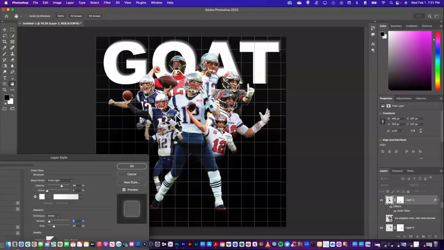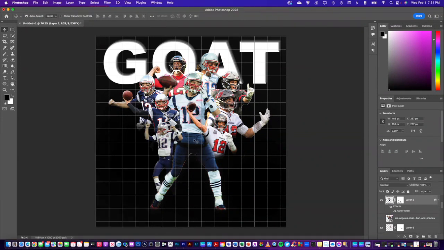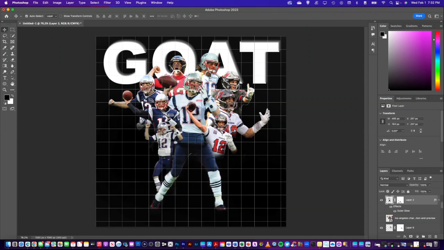I wanted to give him a little color to stand out from the other Bradys back there. We'll see how that works. I might need to remove that glow effect, but for now, I think it's going to go well with this back here. What I notice is there are some strings on Brady attached to him as well. Well, never mind, that just emphasizes this portion here, which is not bad. All right, so we got that good to go.